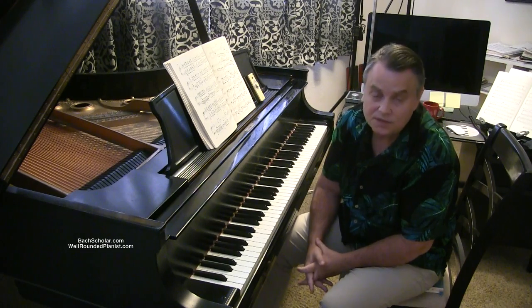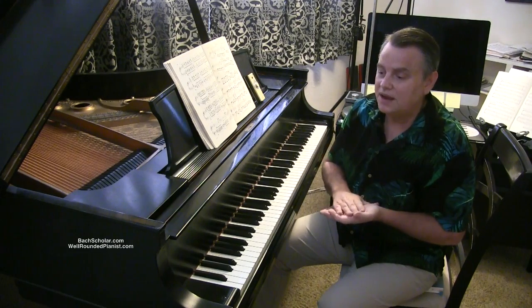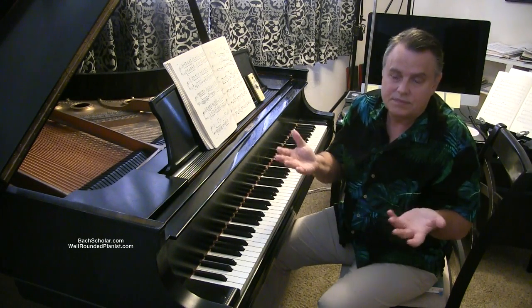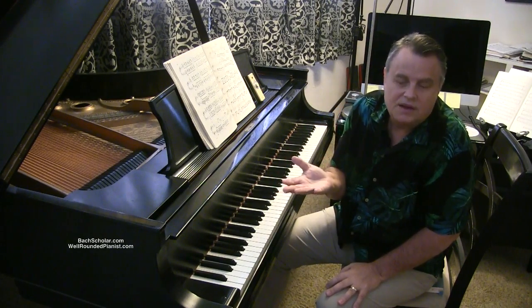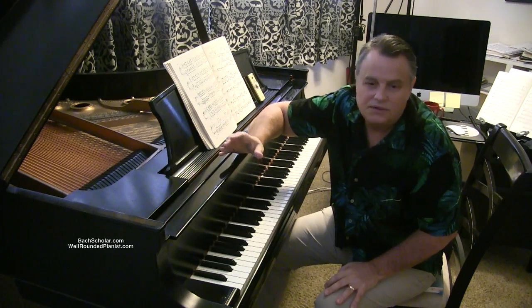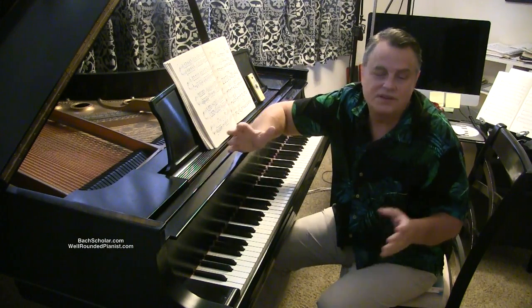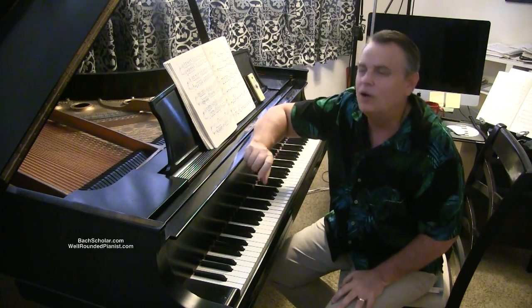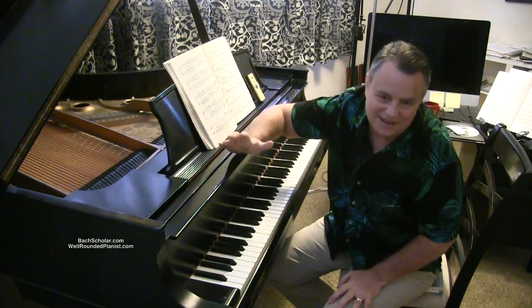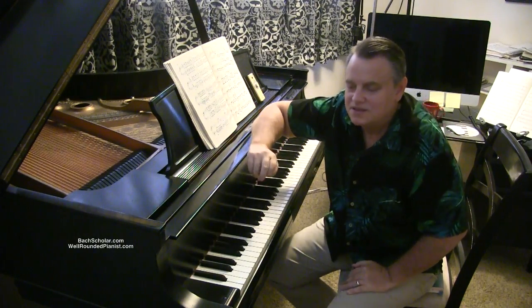It's like an intermediate level, and the reason is because most piano students end up quitting. They take a few years as a kid — maybe five years or something — then they quit, go through life, and I've heard this a thousand times as a teacher: they get to be middle-aged and say, 'I wish I would have stuck with piano.' Then they have to relearn it and that sort of thing.